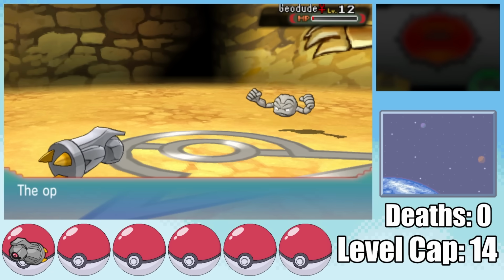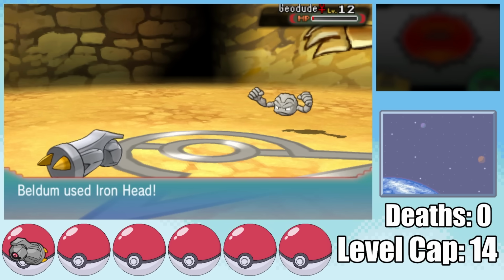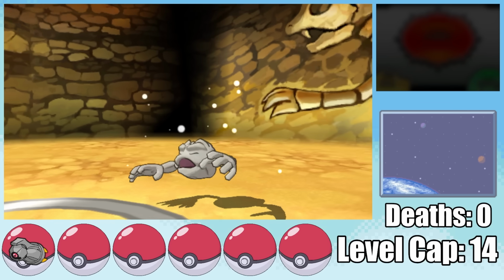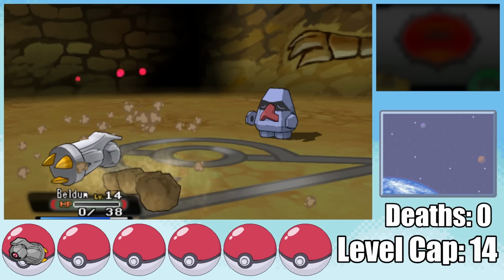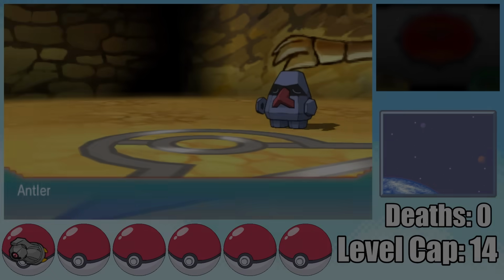Pathetically, it's not even enough to take Geodude out, so I take another Rock Tomb going down to 2 HP. Which means now, even though I am lucky enough to connect with the next Iron Head to take Geodude out, I have to face Nosepass with only 2 HP remaining. Beldum decides to loaf around, and so despite having the best possible type matchup, I lose the first attempt of this challenge extremely prematurely.